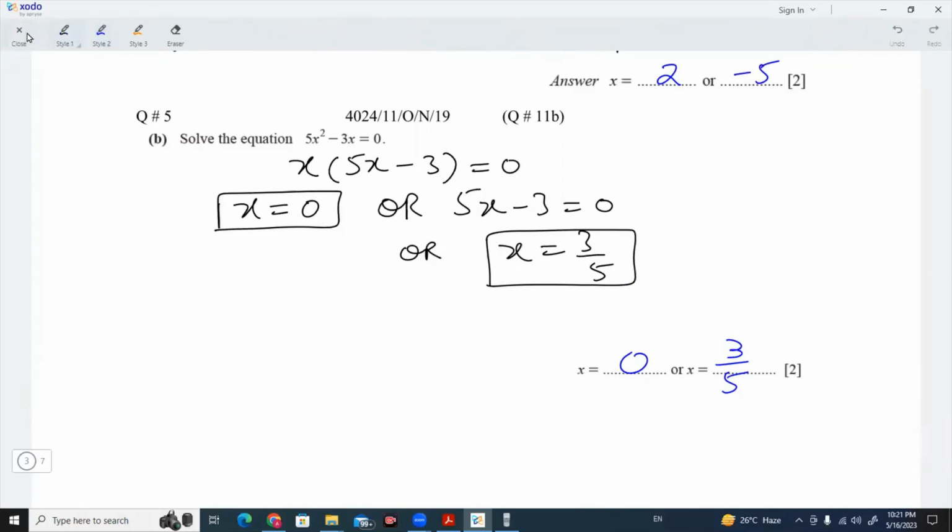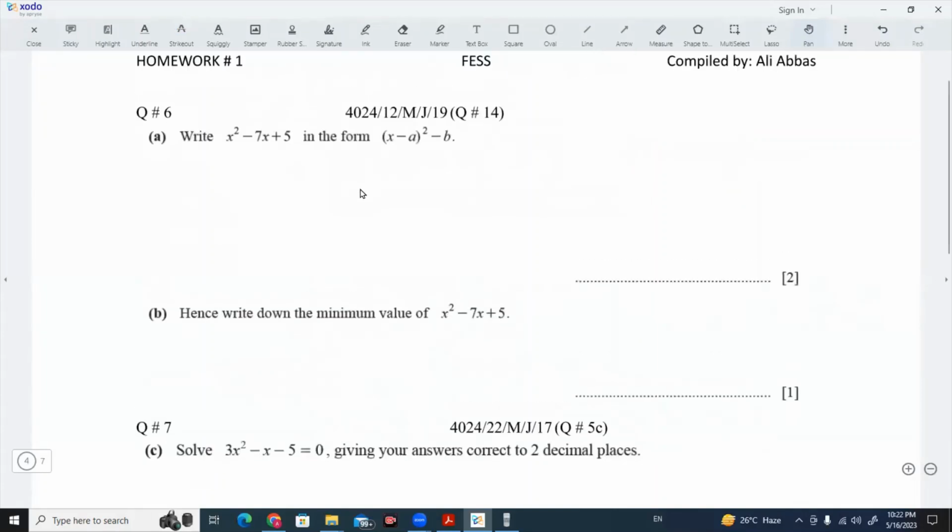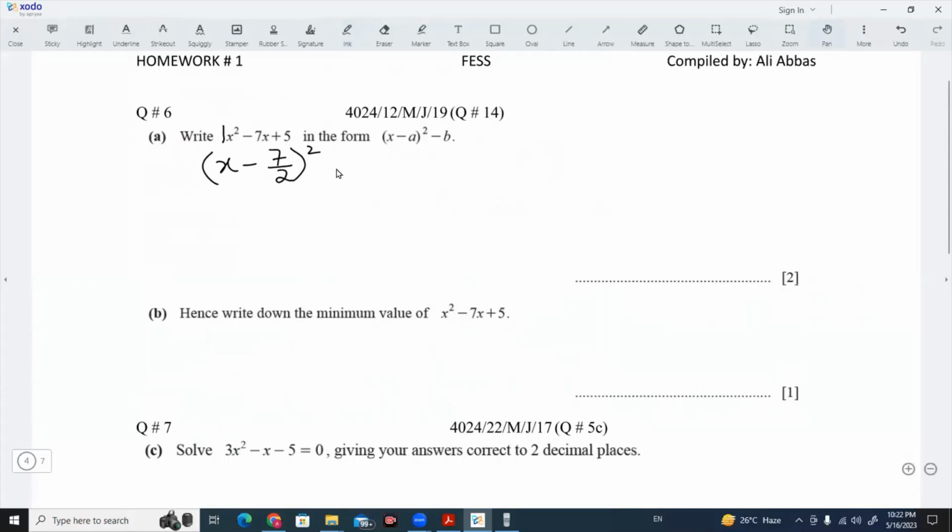to question number 6. In question number 6, it's the same as question number 1. What we have to do is divide 7 by 2. And the coefficient of x squared is also 1. So we can write down x and minus, dividing the middle term by 2. We have to express the whole square. So actually, plus b squared is hidden in this formula. So we have to subtract, meaning minus 7 over 2 whole squared. And plus 5 will be added here as well.